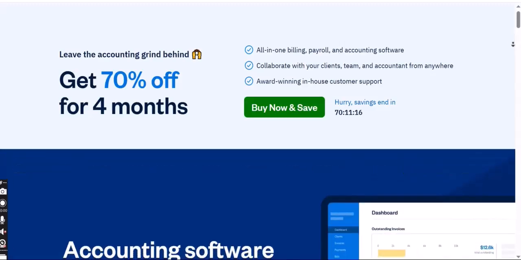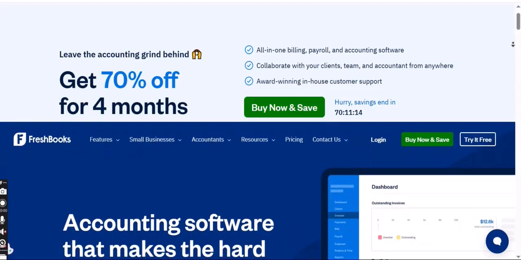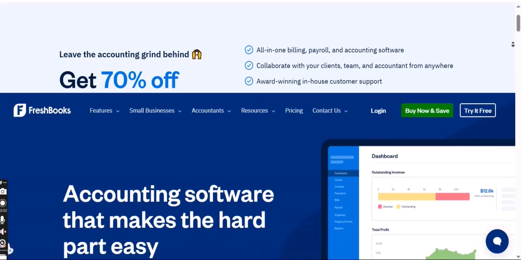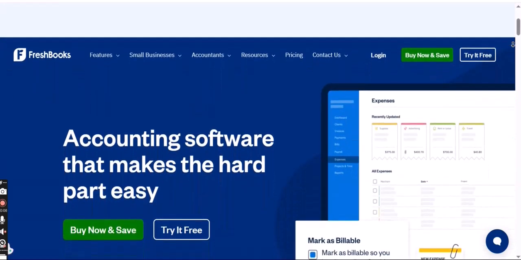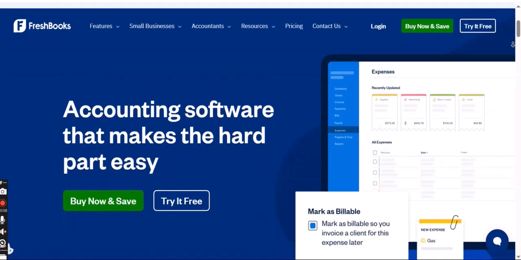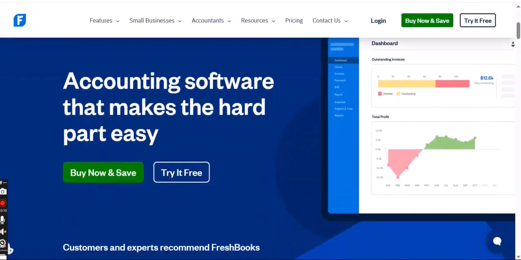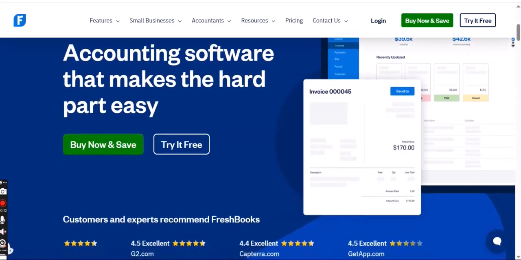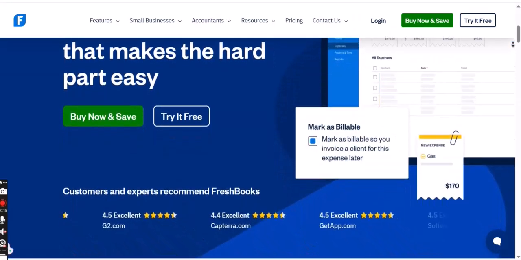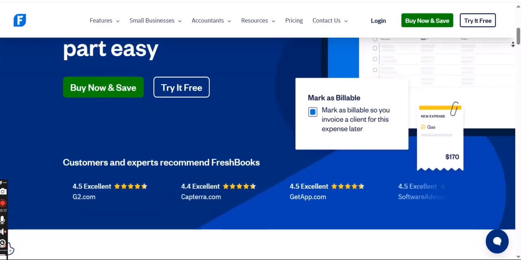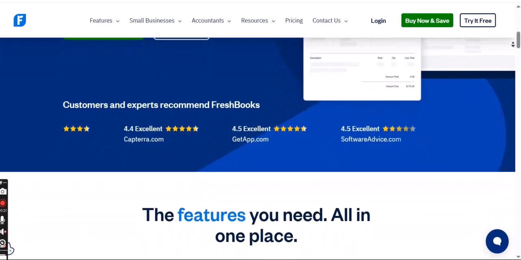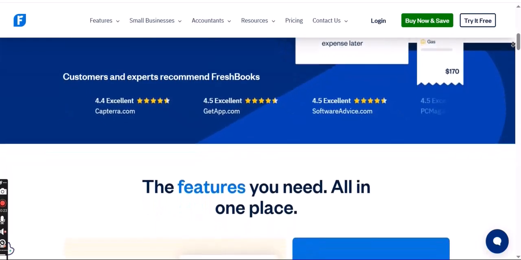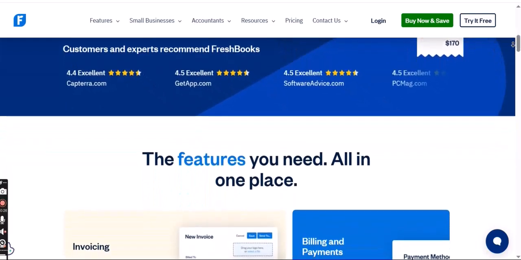For anyone running a service-based business, freelancer, or small enterprise, managing your finances effectively is paramount. This often involves communicating costs to clients and, eventually, requesting payment. Two terms you'll constantly encounter in this process, especially when using accounting software like FreshBooks, are estimate and invoice. While both deal with money and clients, they serve fundamentally different purposes in your financial workflow.